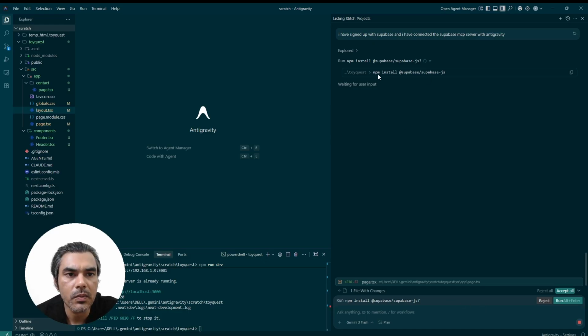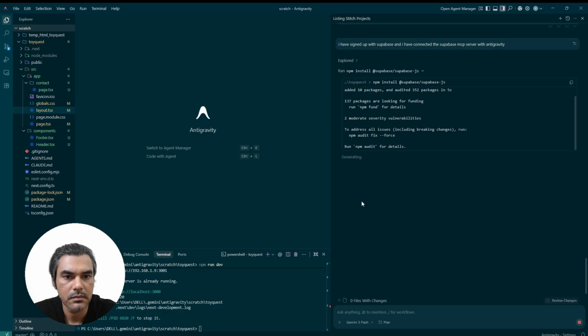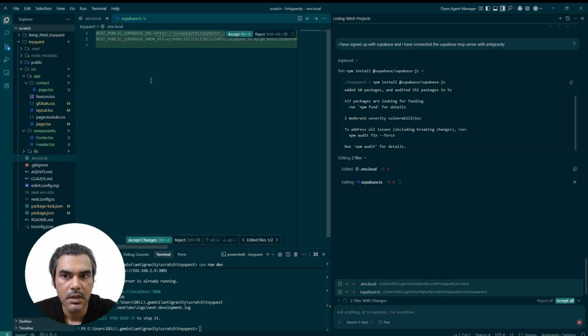Okay, I don't know what the meaning of this command is, but I'm just going to let it run. So here it has opened some file. It is asking me to accept this. I think this is some keys which Antigravity will use to interact with Supabase. So I'm just going to accept this.